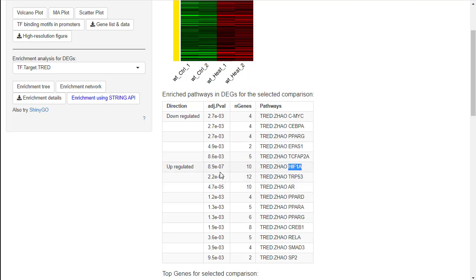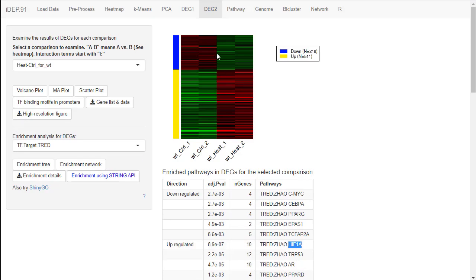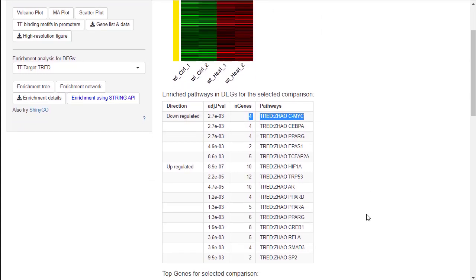Okay, so this is exactly what would be expected. And for downregulated genes, to a lesser extent, but CMYC and other things. Another factor is TP53, PPAR gamma, and these things.